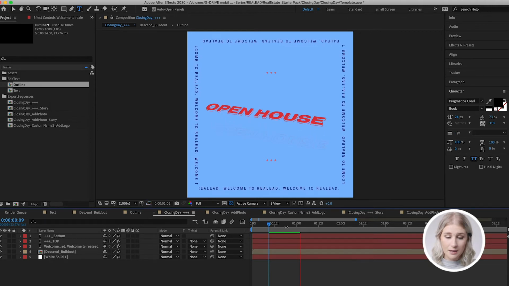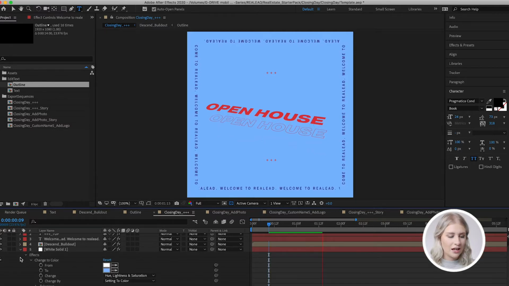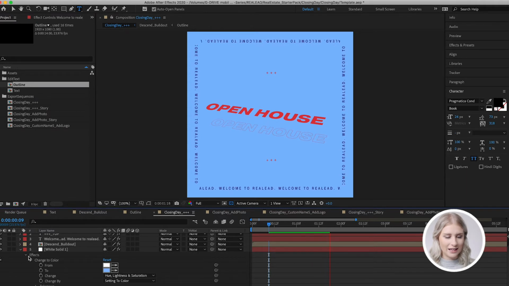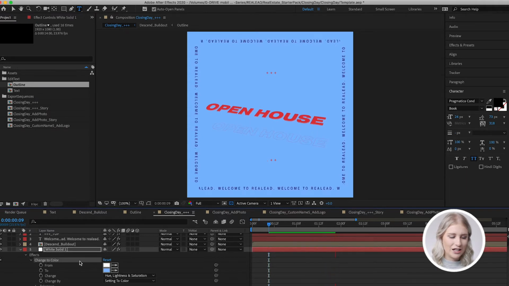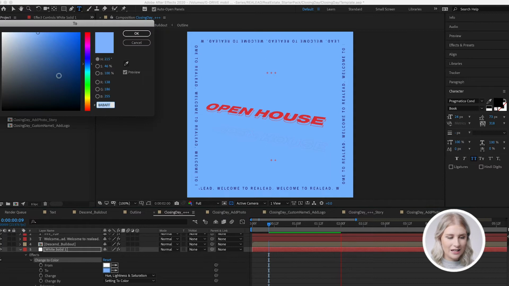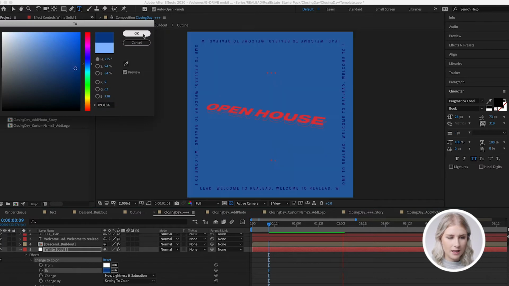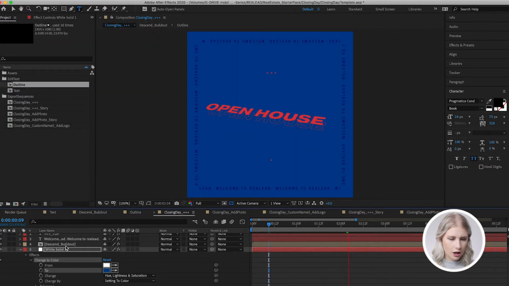Okay, so that's pretty much how you edit the text on this base layer. Again, if you want to change the color of anything, you just twirl down the little section on the layer and then go to change the color, and then you change it to whatever you want it to be. So we'll go the darker blue. Ooh, it's real dark. That actually looks really nice with that red orange.